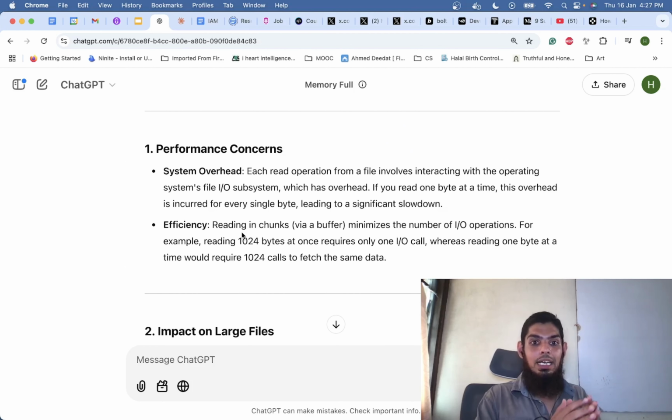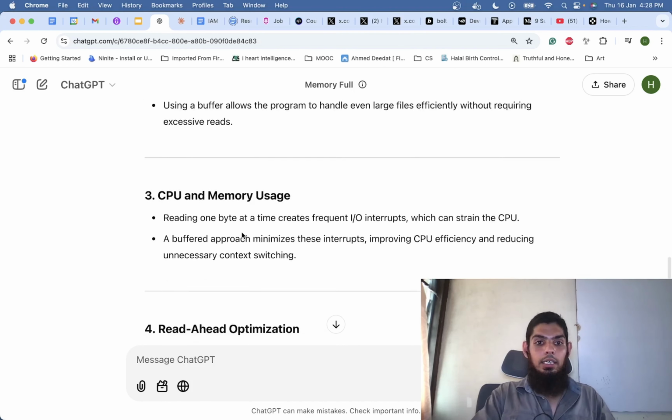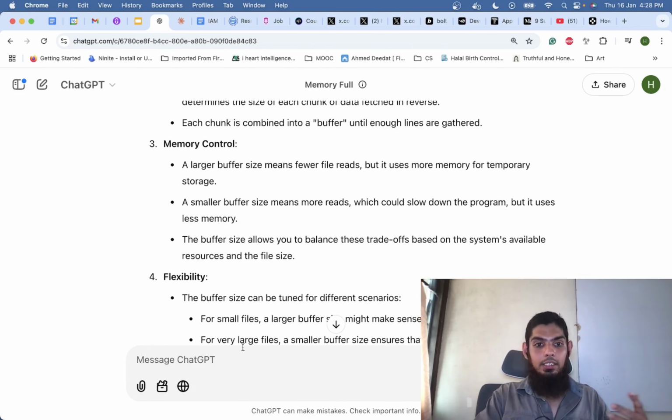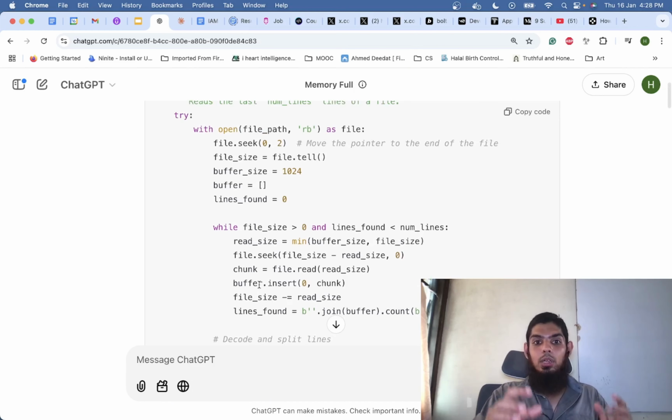For example, reading 1024 bytes at once requires only one I/O call, whereas reading one byte at a time will require 1024 calls to fetch the same data. And it has all this other explanation, and you can just go ahead and ask more questions, just get to learn and see what its thoughts are.